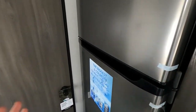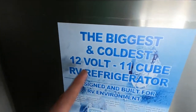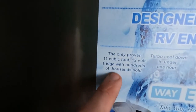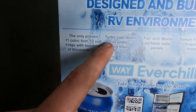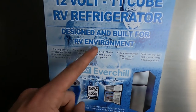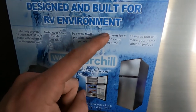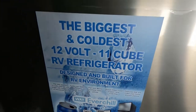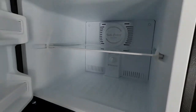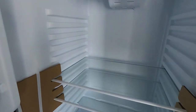Over here with our refrigerator — this is the biggest and coldest 12-volt, 11-cubic-foot RV refrigerator designed and built for an RV environment. It's the only proven 11-foot 12-volt fridge with hundreds of thousands sold, turbo cooled down in under one hour. It pairs with Marlin portable solar panels, and since we're prepped for solar that works great. It keeps frozen food frozen and frost free — features that will make your home kitchen jealous. This really is a deep fridge.